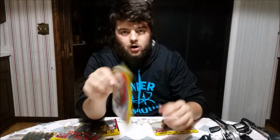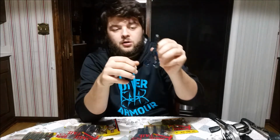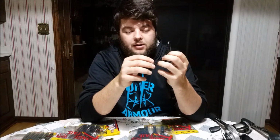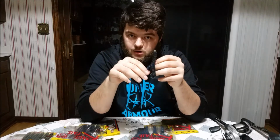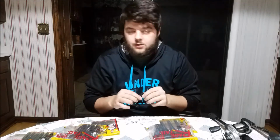Next one that I like to use is the Strike King Rage Tail Rage Denny Craw. It is absolutely an amazing bait. You can see it right here. This is just like their regular Rage Craw, which I also suggest as well, except these pinchers are two pieces instead of just one. It's a little bit of a slimmer presentation, and if the bass are finicky, this one will work. It doesn't produce big vibrations in the water like the Rage Craw, but it does a lot of small ones, and depending on what the fish like, they're going to tell you what they want. So Rage Craw, Rage Denny Craw, anything like that is going to work.